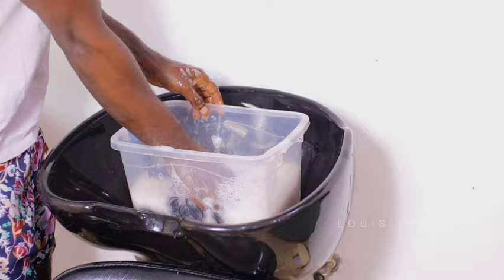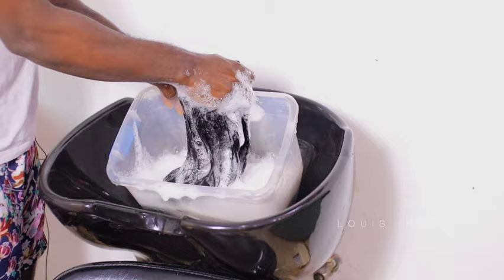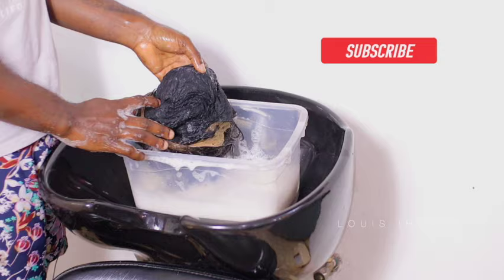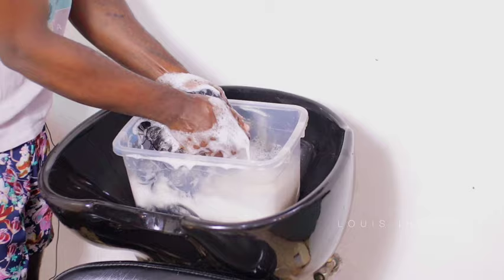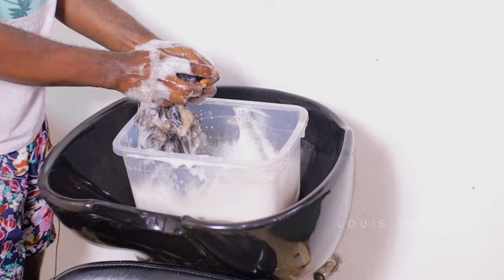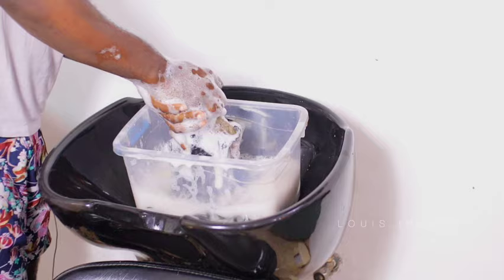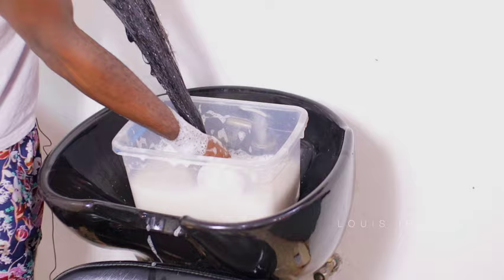When I dip, I use my hands to squeeze, dip again. Now we're going to focus on the wig cap, because that's where you have all the sweat and everything. So we're going to wash it. This time I'm going to wash this part like I'm washing a cloth, because it's obviously a cloth. I'm going to dip, and when I'm doing this, I'm not putting so much pressure. You just go gently, just press, squeeze and press. Keep doing it to make sure all the buildup on the hair or in the hair is taken out.